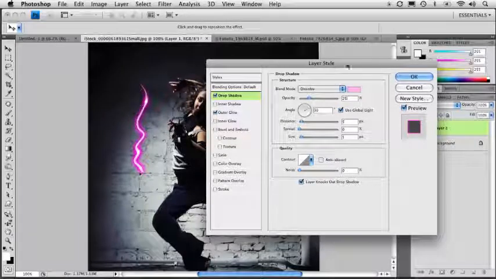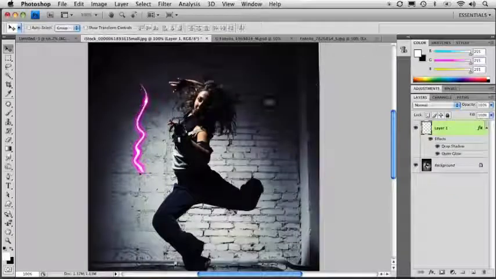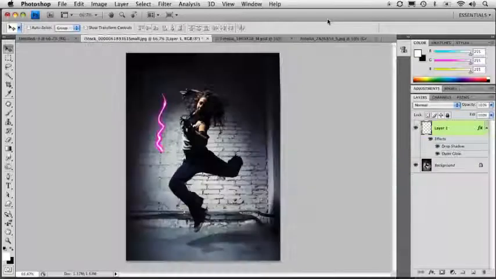So all the layer styles are done and set up. Let's go ahead and click OK. I'm going to press Command or Control A to select everything on that layer and delete, because we only needed that object there to create the layer style. So now that layer is empty, it's got the layer style applied. No matter what I do from now on this layer, it's going to pick up that layer style.